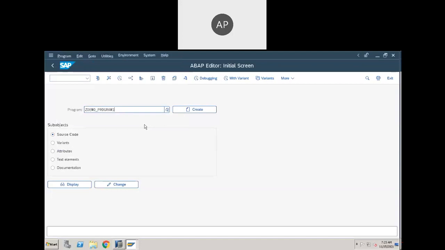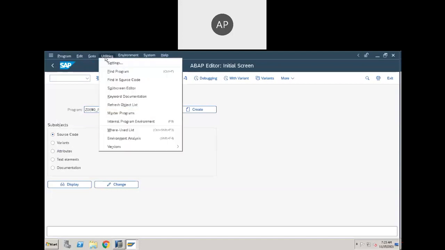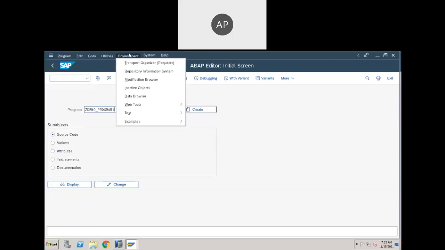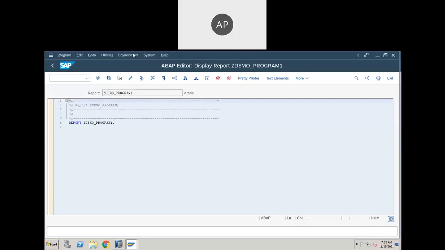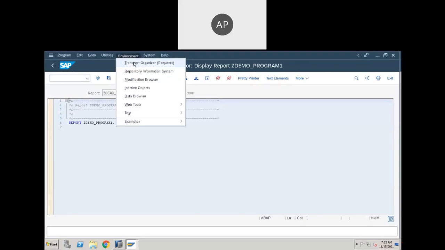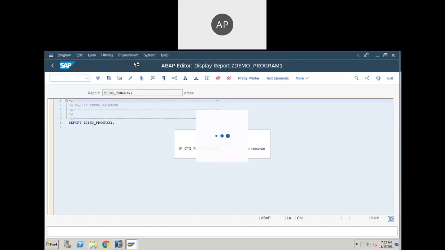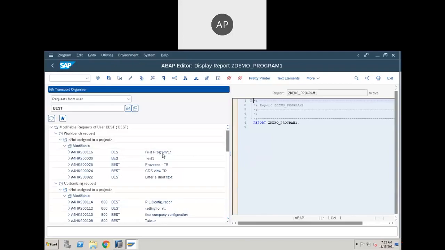So how to check the transport request of this program? Go to utilities. Yeah, go to environment. If you go to environment, you can check the transport request created for this program. Go to the program display, go to environment and transport organizer. You can see the transport requests created for this program.